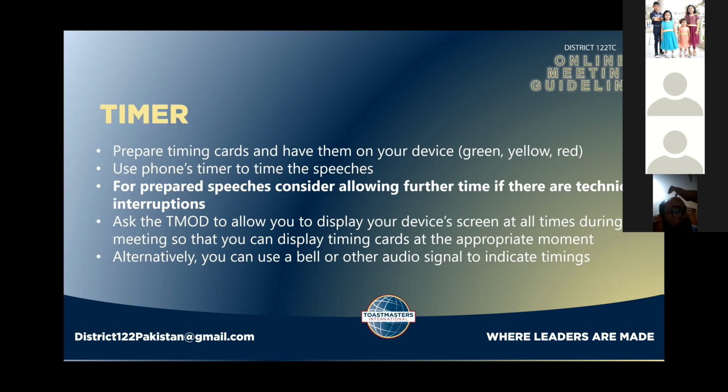The second thing that I was thinking about was that maybe sometimes the speaker may miss seeing those signs, so maybe an audio signal can be used. But again, that's entirely up to the TMOD and the EXCOM on how to implement that. Those are my suggestions. You can display the PowerPoint or the JPEGs or whatever of the relevant colors, share your screen constantly, and ask for your screen to be pinned to the Zoom window so that it's visible to everyone at all times. And yes, then you compile your report as per usual.